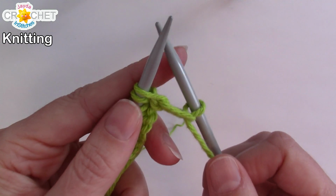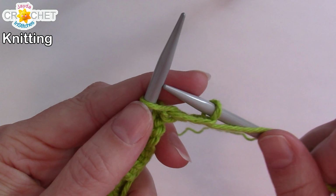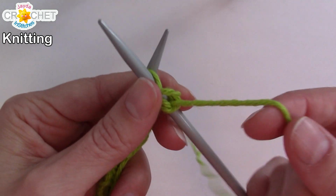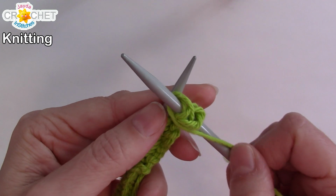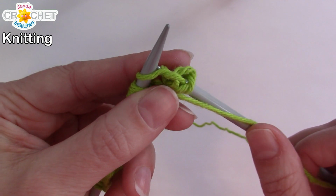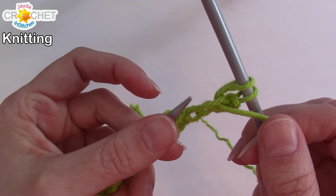Let's do it again. Now that your needles are kind of closer together, you're going to use the tip. So instead of taking the whole needle, take the tip of needle number 2, come down and pick up the next loop. Remember that your yarn should be out front. It's out front of your knitting needles. Wrap it around the second needle so it looks like that. And then carefully scrape it past needle number 1 so that you pick up that loop on your second needle, and then lift the loop off needle number 1.